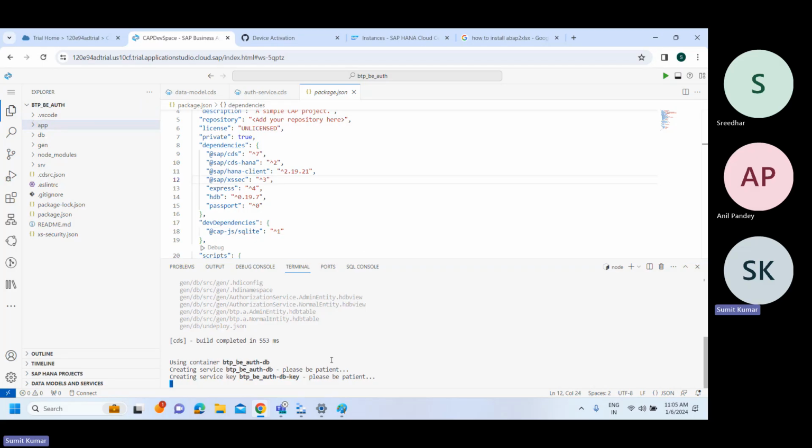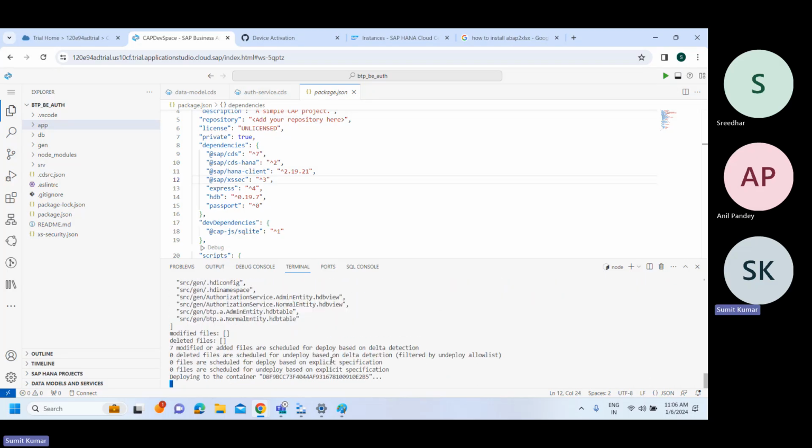Okay, it's generating some authentication key. Okay, it just generated a certain key and now it's writing it to HANA DB.